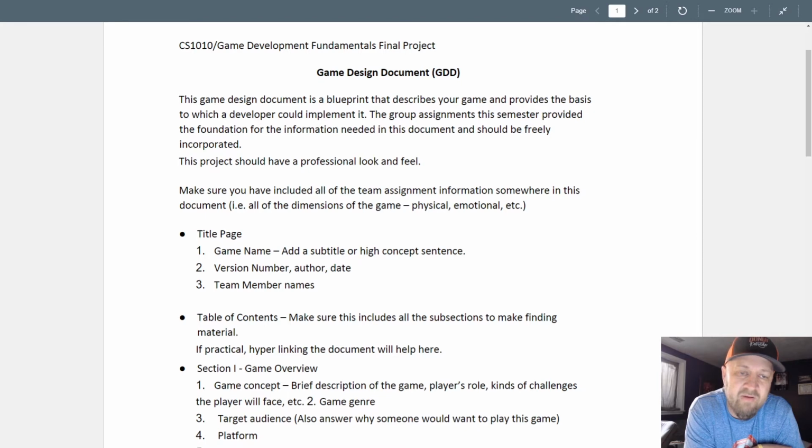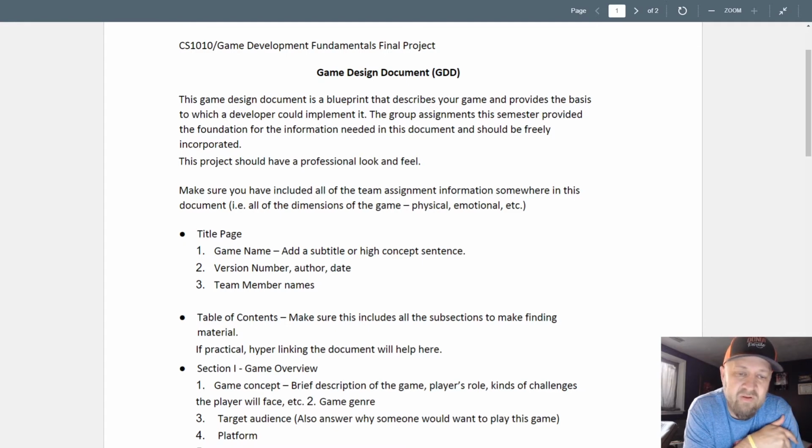So what I have is a game design document. This is the outline for a game design document that I sourced through a contact at Blizzard Entertainment. This is kind of the framework that they use. This is what they would like their game proposals to look like. And so I kind of like it, and I figured we would go through and just use the same thing.